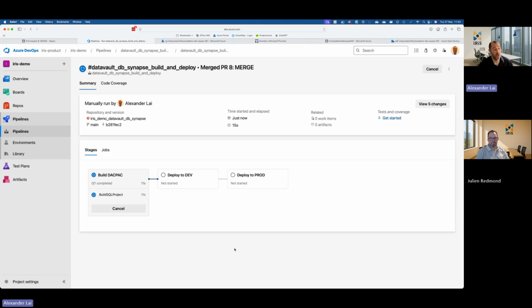The first job is to take the code, build it, make sure it works, create all the artifacts that are required to push them to Synapse. And then once that's complete, and we'll let that tick through, we'll deploy to a dev database. Normally on a bigger project, you'll go from dev to UAT, from UAT to production. And again, for the sake of the demo, we're going to cut it a little short because we're arguably doing the same thing 3 or 4 times, depending on what you're trying to do.